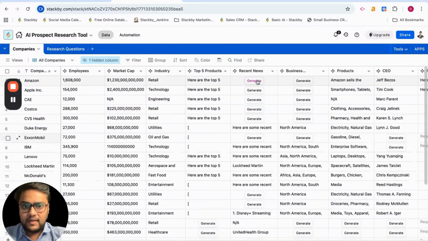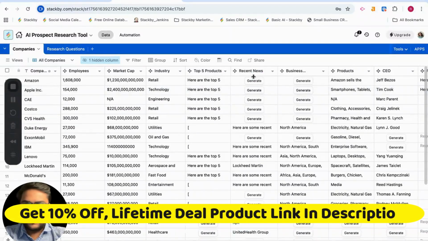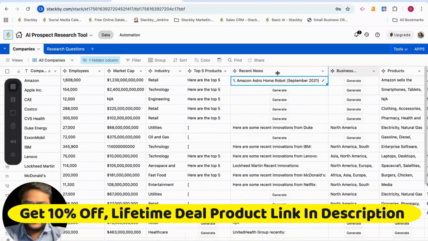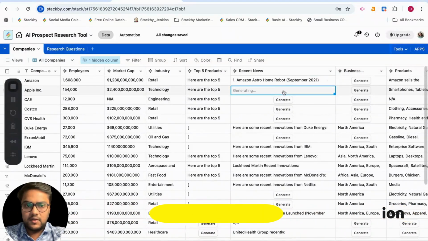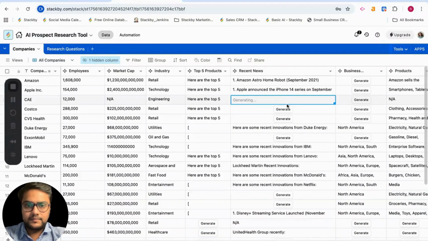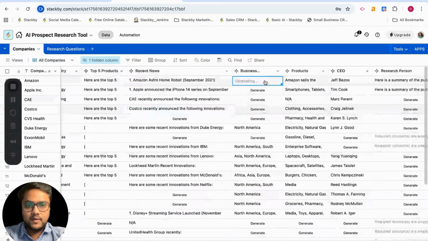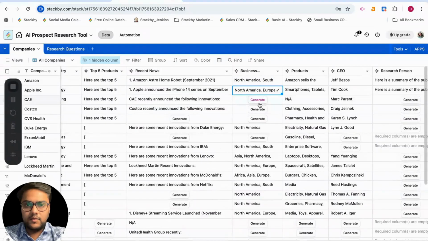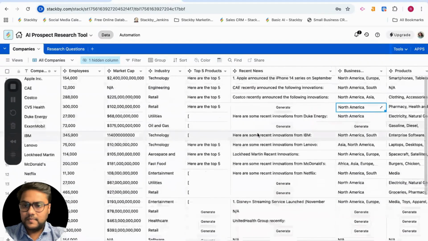So if I click on generate, it'll auto generate the news of that particular company. So let's say if you click on generate, it auto generates the recent news of Amazon, Apple, right? Their business locations.